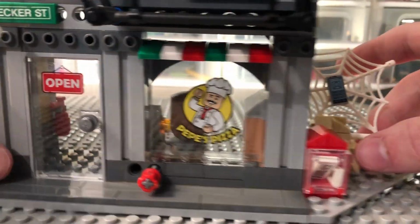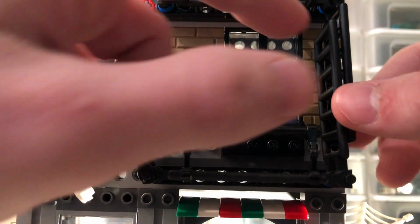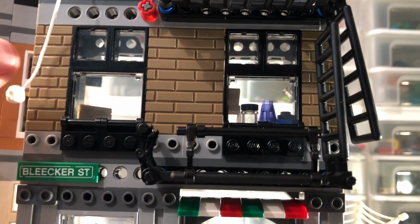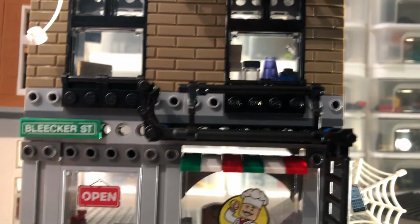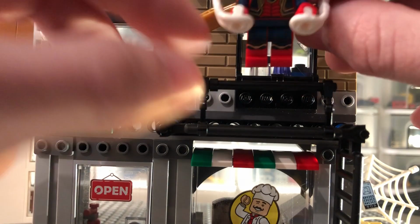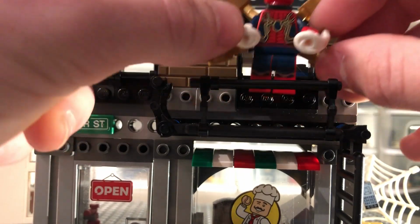So let's move up to the fire escape. Here's the fire escape. There isn't much to the fire escape. We'll get to this part later, but you can move these up and down so they can get up to the first level, as you can see down here. And you can have your figures stand up here. There are no studs to make them stand, but it's still a very nice play feature. It looks very nice, I think, in my opinion.